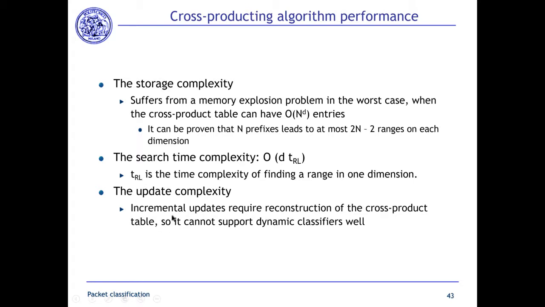The update complexity is quite high because each time we change only one entry in the routing classification table, we need to again reconstruct everything because we have to take into account all the overlapping situations, so intersections, and so you can have a much different content in the table each time you change something. So each time there is an update, the table must be recomputed from scratch.